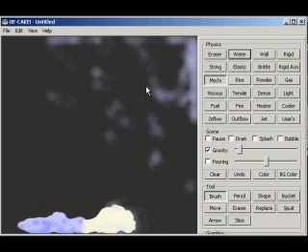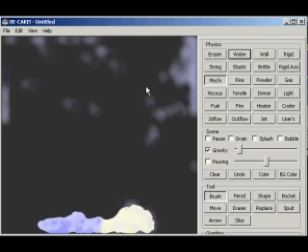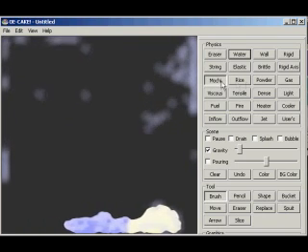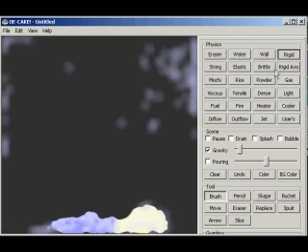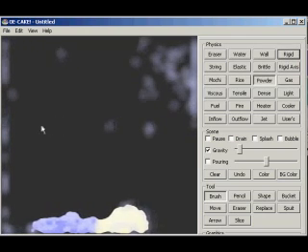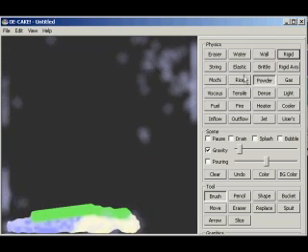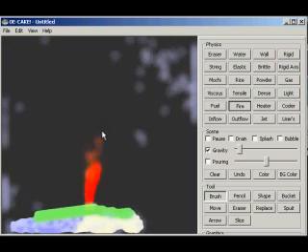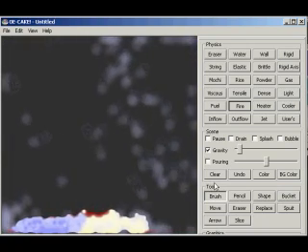Hitting escape turns off the mixing mode. If you hit escape, you'll have to hit it again in order to get back into mixing mode. But instead of that, just don't hit it at all. Just click a new base element, like rigid and powder, which I think should make us an exploding piece of rigid material. Yep, it did. Okay, enjoy the rest of the video.